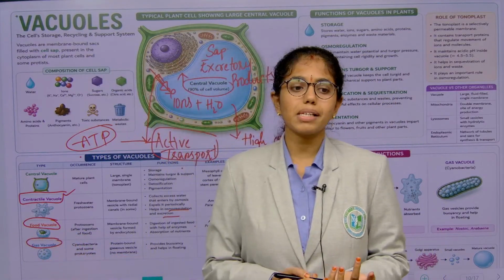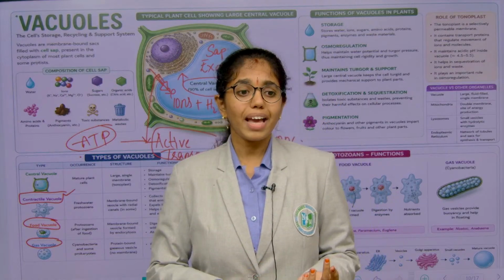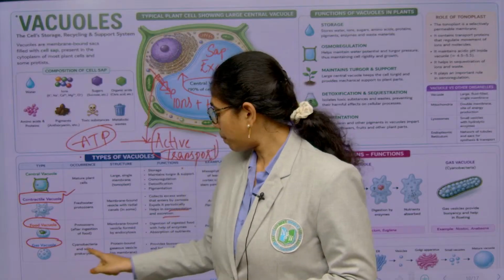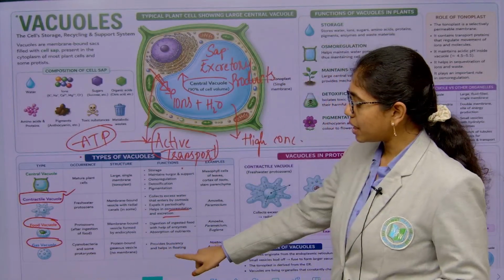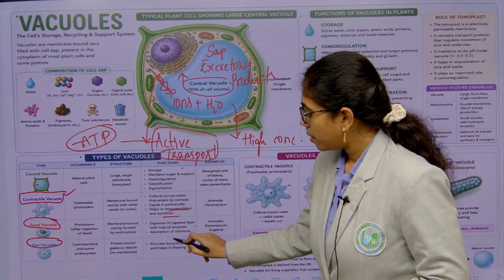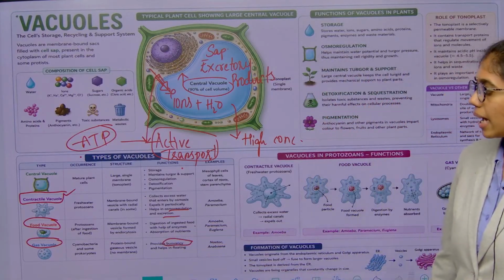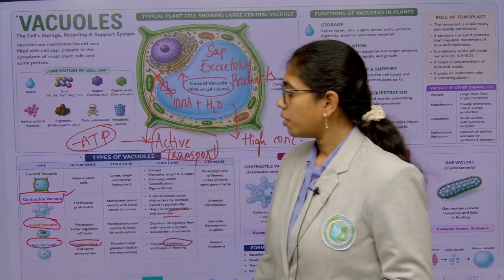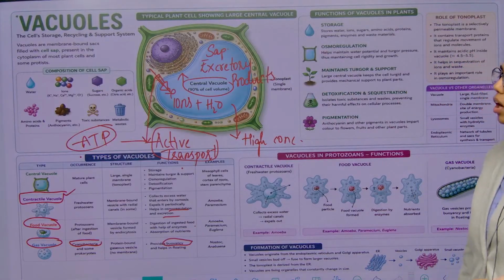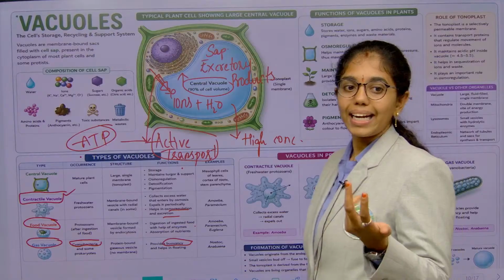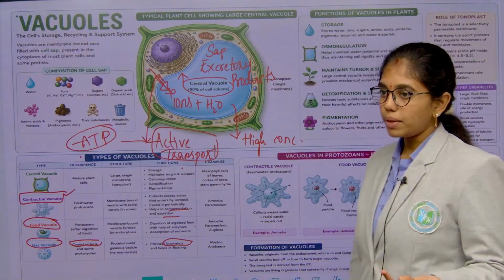Next is gas vacuoles. Gas vacuoles are present in prokaryotes also. We have learned this when we were learning inclusion bodies as well. They are present in prokaryotes and they are majorly involved in what? Buoyancy. For example, you can take cyanobacteria and some other prokaryotes. Fine, right? So along with sap vacuole, please remember contractile vacuole, food vacuole and gas vacuole. Clear with this, right?